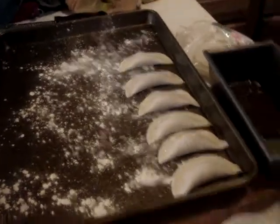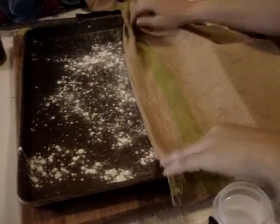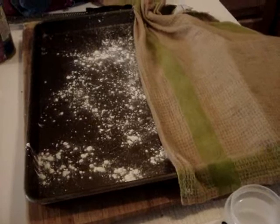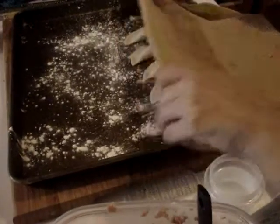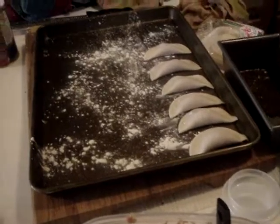And when I start getting more dumplings, I will cover it with a wet towel to keep the dumplings moist. Now, once they're done, I will take the entire tray and freeze it so they freeze individually, and then I'll put it in a bag.